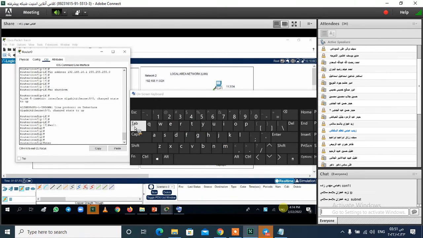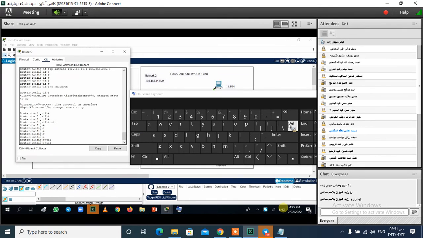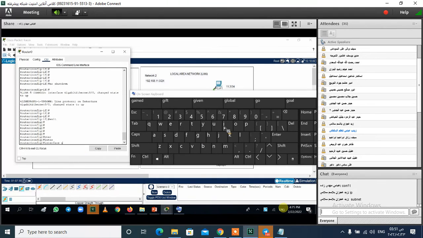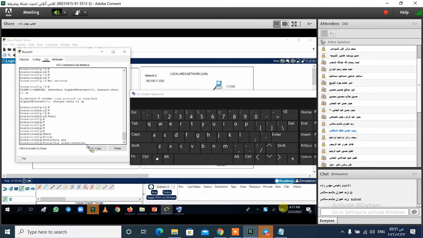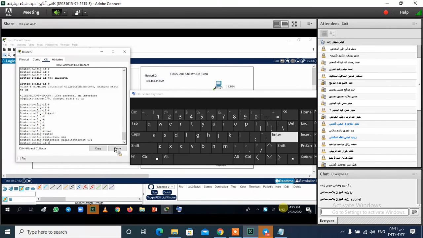If I press tab, it will automatically complete it. I press tab, you see, it automatically completes it. I type gigabit, tab, and it completes it. Then I put 0/1 because I want to go to the second interface, and press enter.